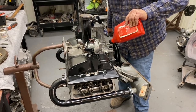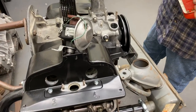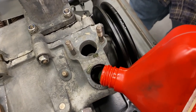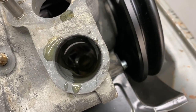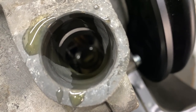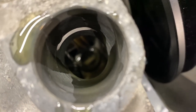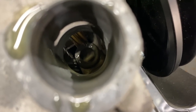And I know you guys are thinking, man, it's much easier to put it in as you're building the motor. It's just the way I know how to do it. It's just a little more comfortable for me to do it this way. But I suggest whatever is the most comfortable for you is how you should put it in. And if you're a beginner and have never done this before, it would probably be a smarter idea to do it the other way and assemble it in the case first.